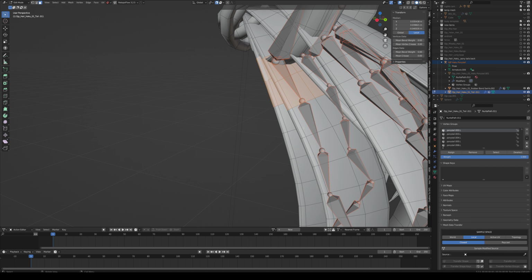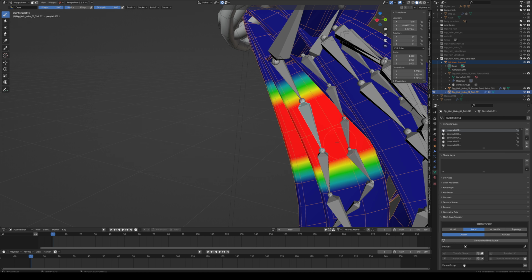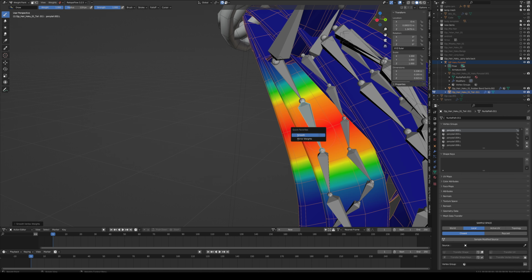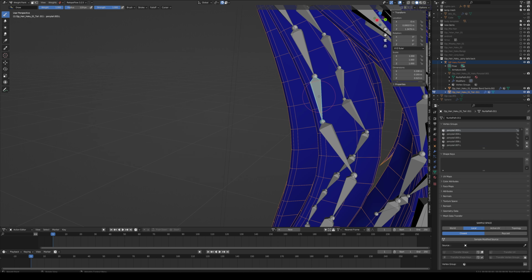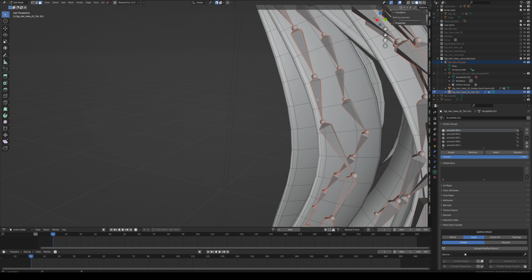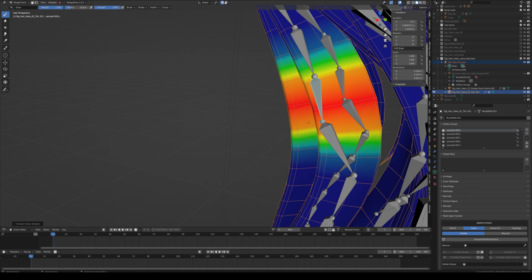Go to one next to that one, select that one, that one, that one, and that one. Assign. And once again, it's just a bunch of repetition. Select that one, that one, that one, and that one. Assign. Smooth.